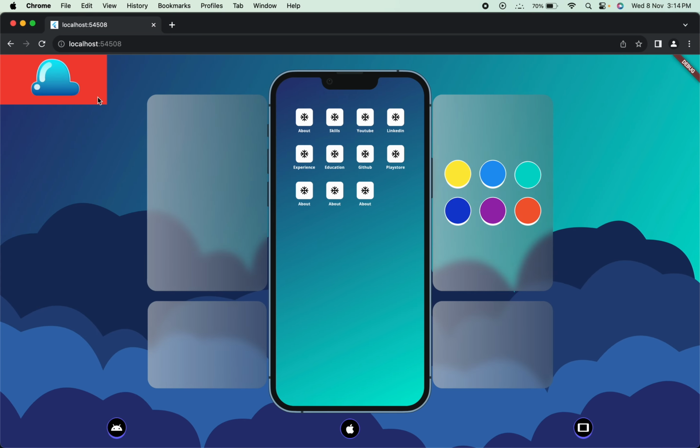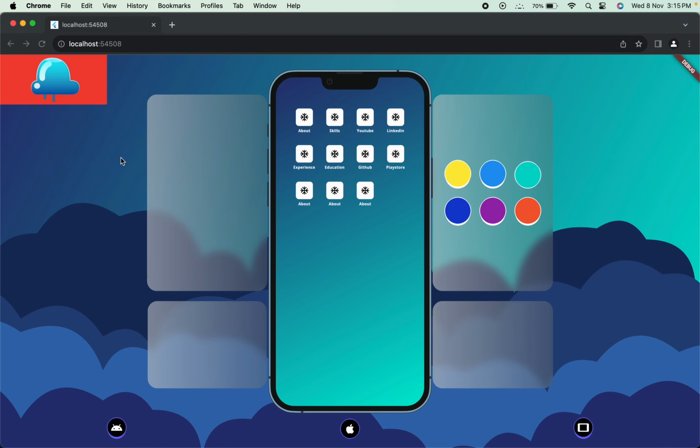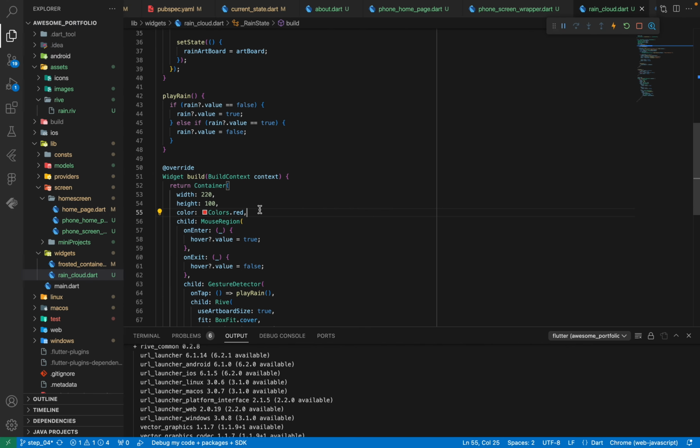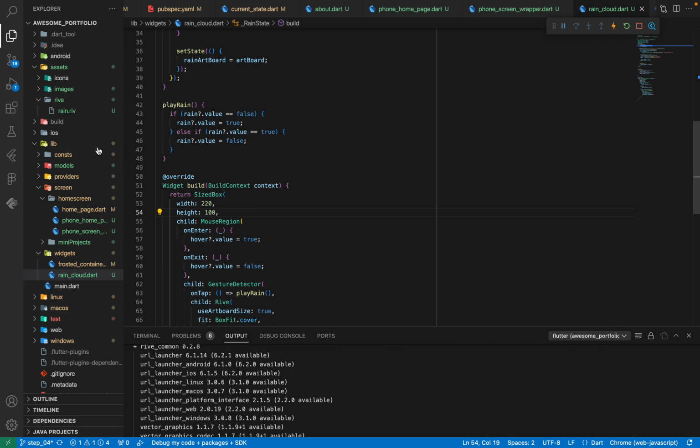Okay, this is pretty reasonable. If you want, you can reduce the width more also, but I want this much area. Like if the user enters over here, I want the cloud to start interacting with them. Okay, this is working. I don't think we need to call set state as well. This works by default. Okay, so now I can simply remove this color, and this cloud is exactly where it is supposed to be. We have this null error by default.